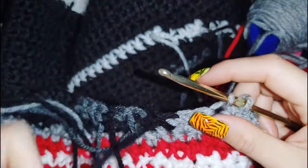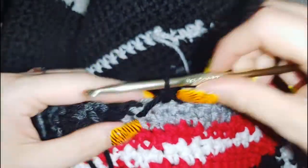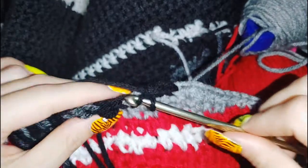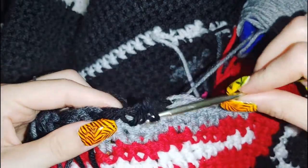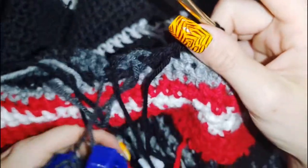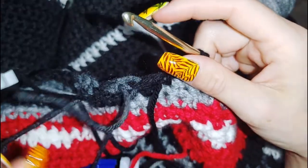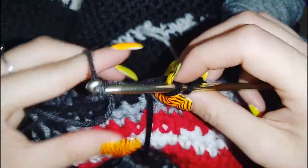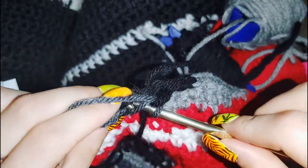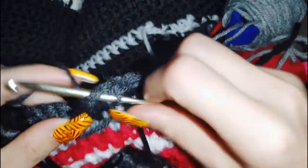Eight light gray done. I'm gonna do three black. Two light gray stitches to work into first. One, two under that loop. Three. Going to do three dark gray. We have one black stitch to work into first. One under that loop. Two, three.